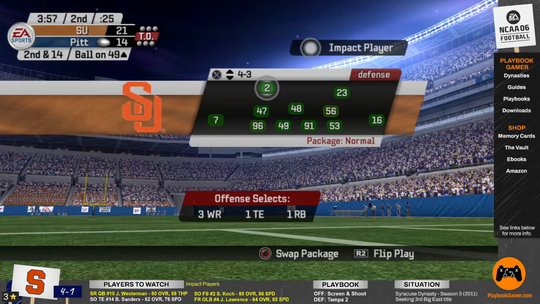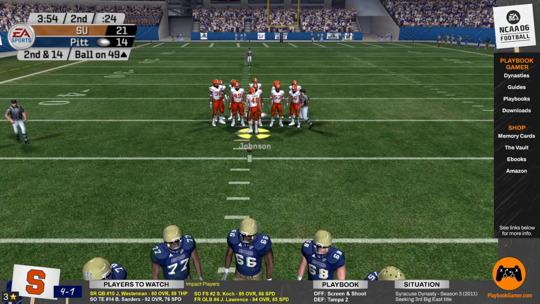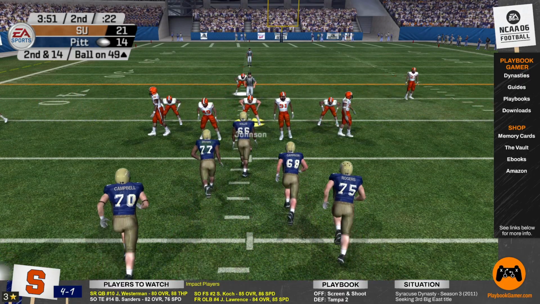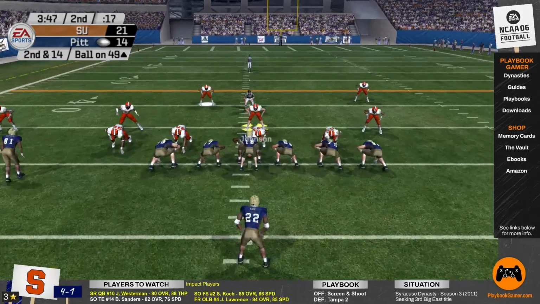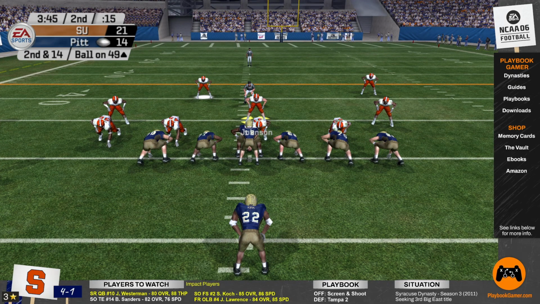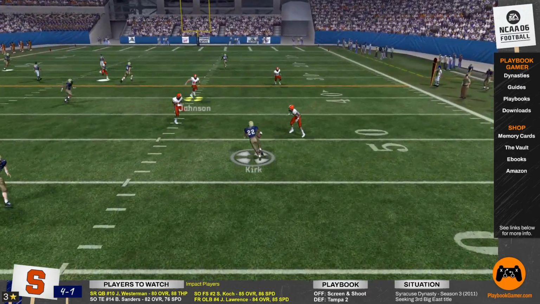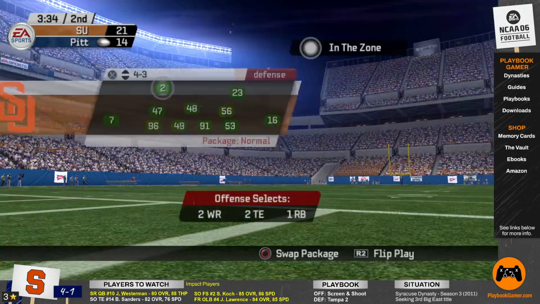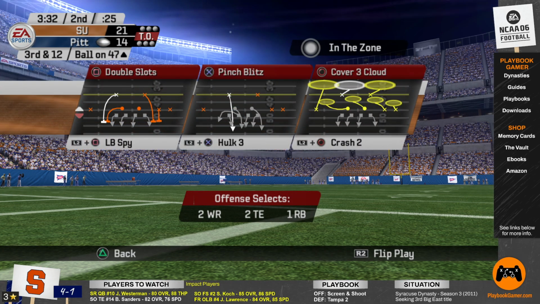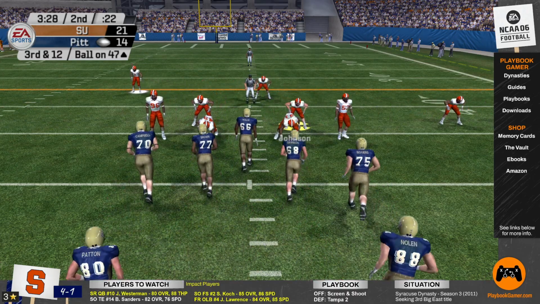Good under front to get to the quarterback. I'm going to do another zone blitz. We're going to do something like this. Have heat coming off either side. Pass, swing, just make a tackle somebody. That's going to be 3rd and long. 3rd and 12. I'm going to try cloud again. I like to reserve Tampa 2 for some of the shorter stuff.